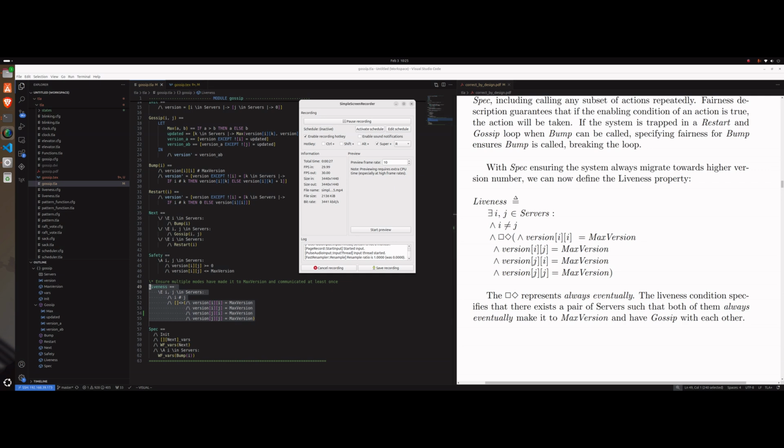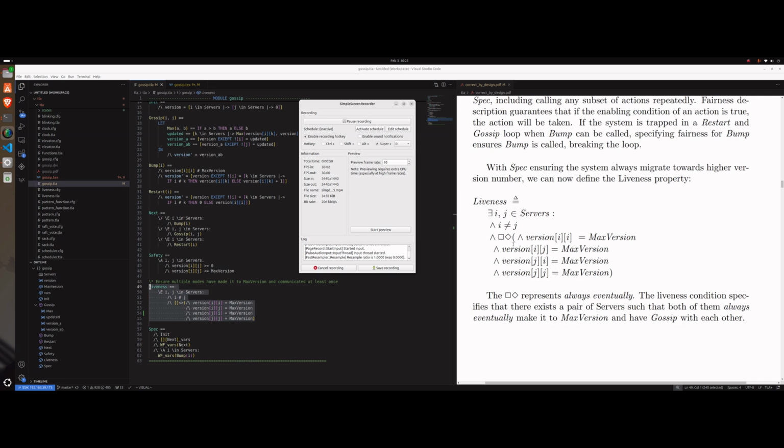The box operator here means always, and the diamond operator means eventually. So together they mean always eventually. And as the words imply, it just needs to happen once, really. Once it always eventually makes it, then it already satisfies the description.